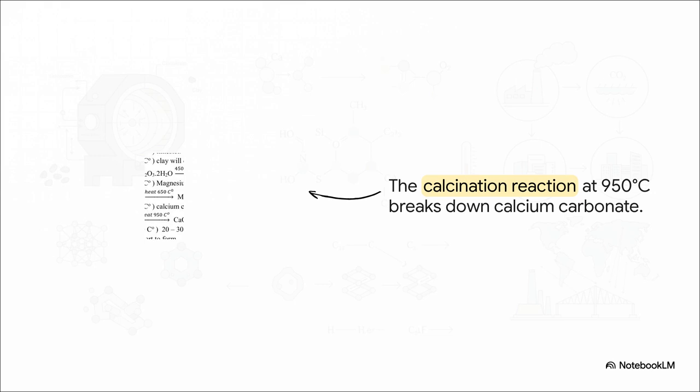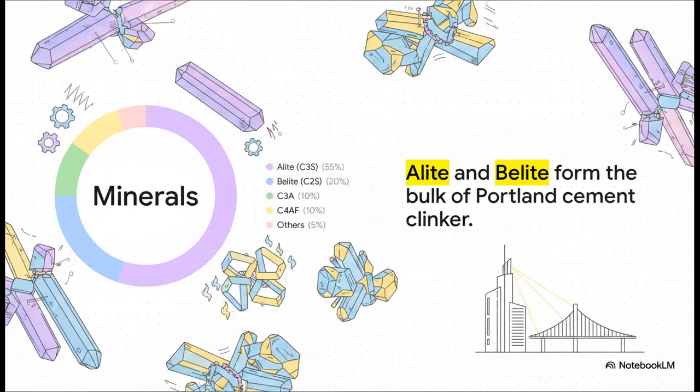And guys, this is the absolute heart of the cement-making process. It's what transforms inert rock into a highly reactive binder. But as we'll discuss in just a minute, that necessary release of carbon dioxide, yeah, that's also the industry's biggest hurdle right now. Through what are known in the industry as Bogue's formulas, we can calculate the final chemical makeup of our clinker marbles. And it mostly consists of 4 main players.